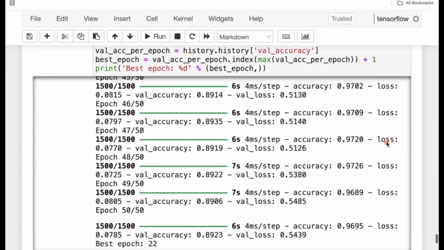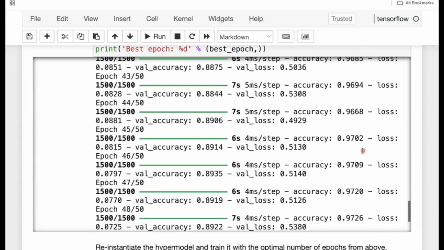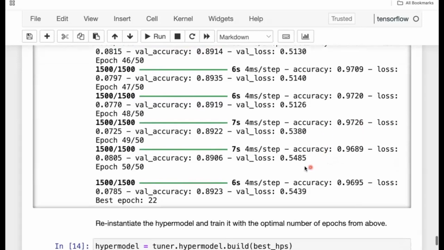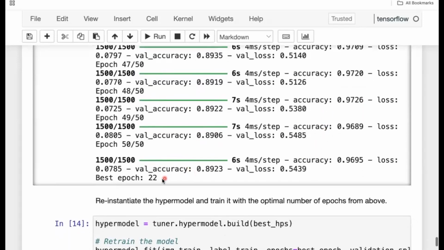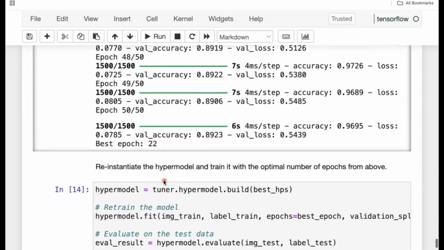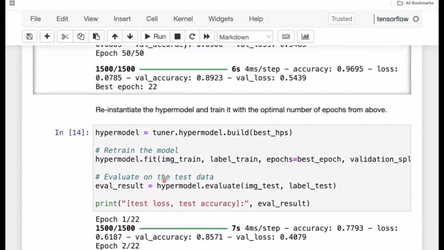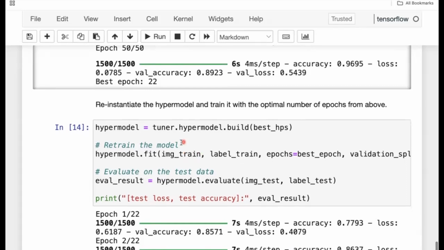Here, again, I ran this already because it takes some time. But you can see that the best epoch actually happened at 22, and after that, the accuracy went down a little bit. So that's what we're going to choose as our final tuned model in this case, right? We're going to use this hypermodel.